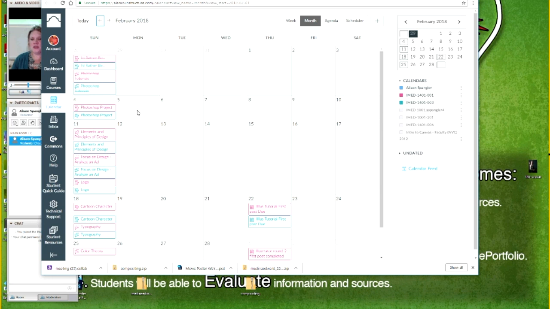So when we submit a project, so this is our first one, I think we kind of had some trouble. There's always a working file. So if we're in Photoshop, your working file would be your .psd, your Photoshop file. You'll always export out as a JPEG file, and then your works cited page, usually a Word document, is fine. So if we were in Illustrator, for example, in a couple weeks, your working file would be your Illustrator file, which is .ai. Okay, because I have to be able to get in there and see what you've actually done, that I can't tell if it's just a JPEG image from the internet.